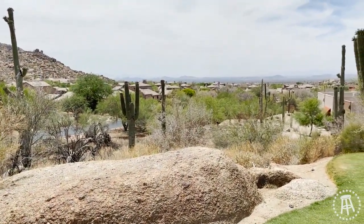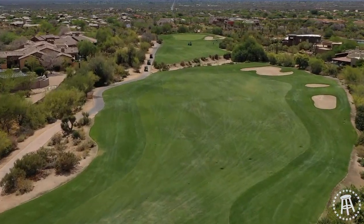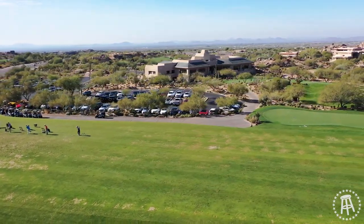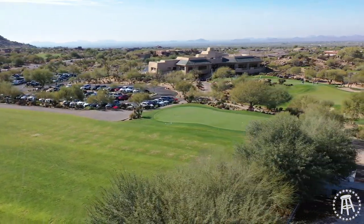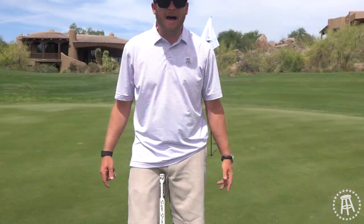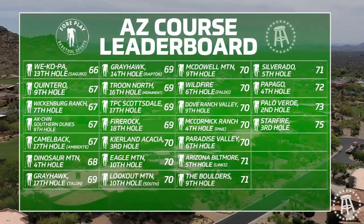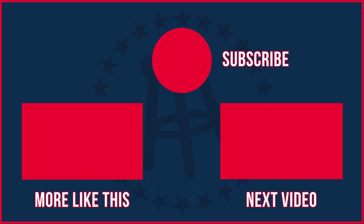True North, man — the Monument Course. The back nine especially is really picturesque. This 16th hole, 17th hole is stunning. 18th hole is really nice. 15th hole is really cool — driveable par four. I'm going to go 69. It's a little more target golf-y than I like, but the views are fantastic — they're awesome. It's got a cool facility with a giant putting green with all kinds of holes coming together. And Troon's in my good graces right now because they came up big for the LTP Classic — just the Troon company at large. Troon North is a part of that. I'm high on them.